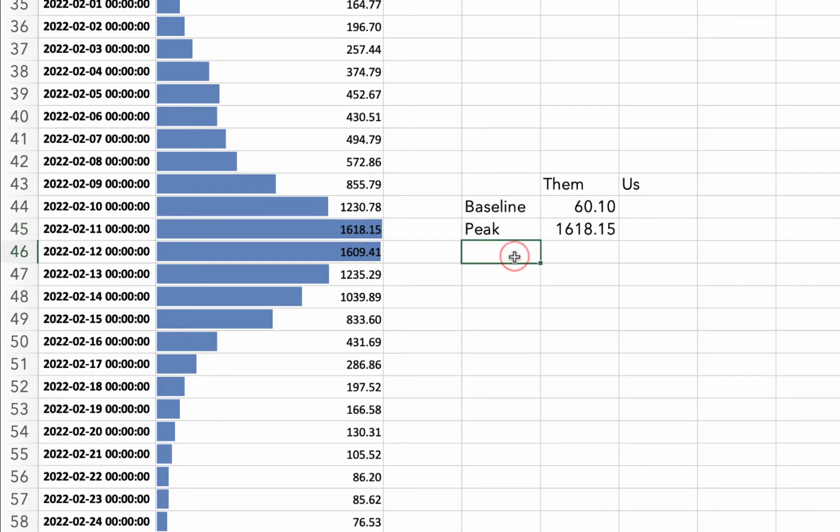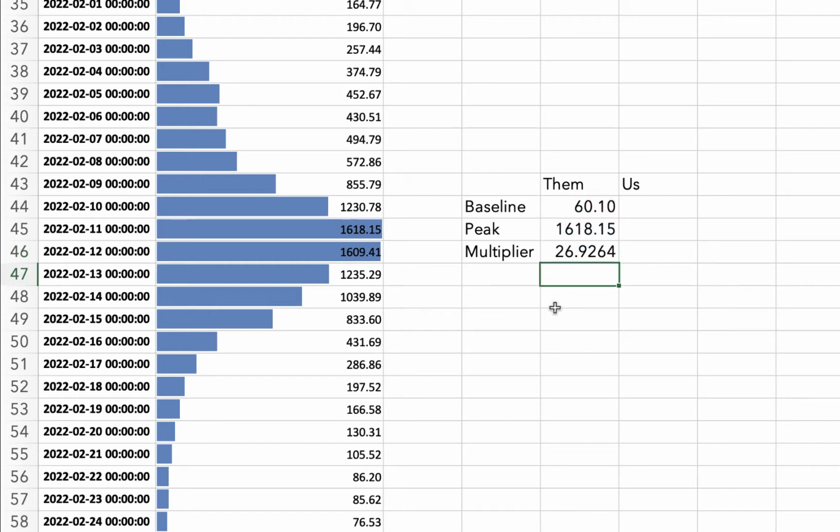So the first thing we want to do is find out what their growth factor is. How big does a peak get, right? So we can just call this here, what should you call it? X factor, growth factor. What's a cool word? Multiplier. That's not as sexy, but you know what? It's accurate. So we'll call it the multiplier. Says the scientist. All right, so multiplier, right? So all we have to do here is peak divided by baseline. And that gets us a multiplier of nearly 27.